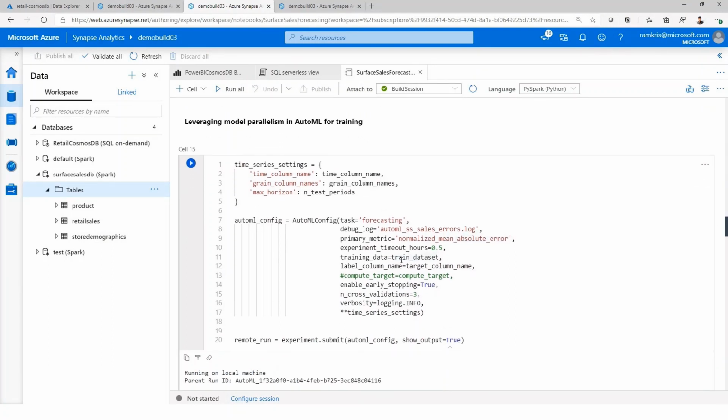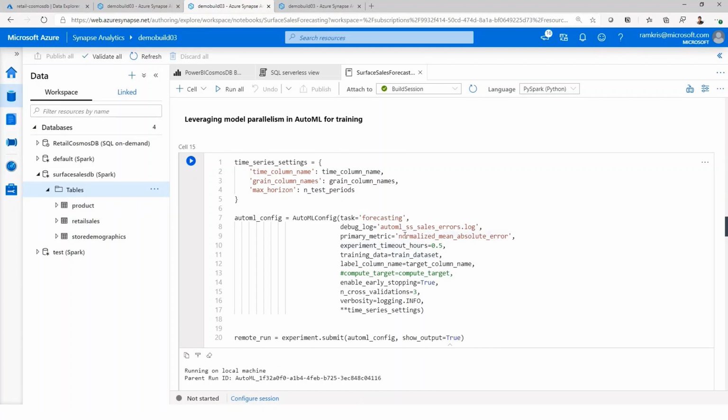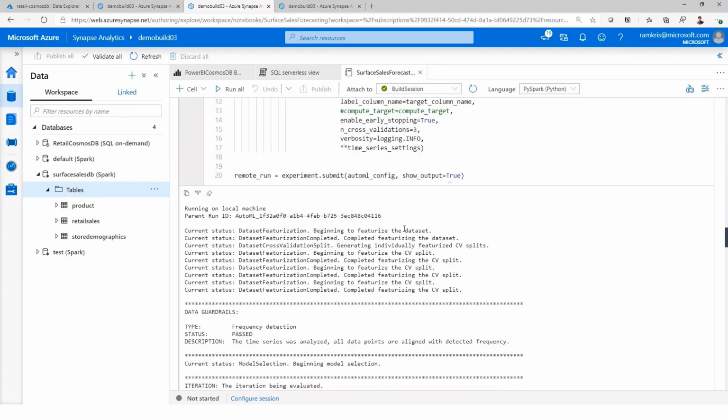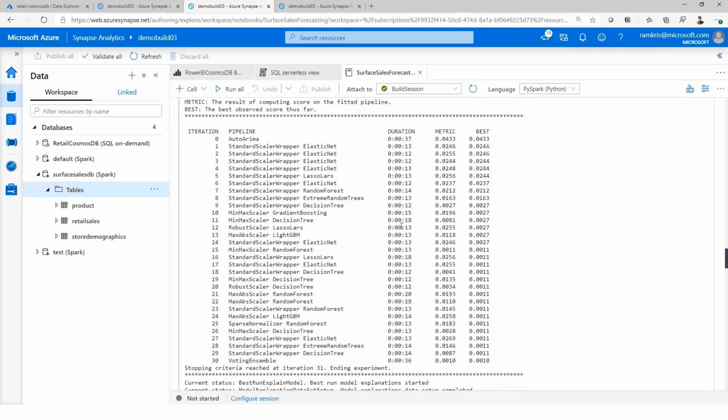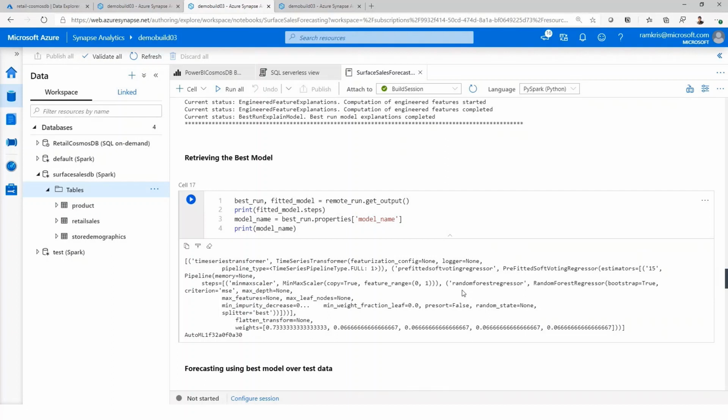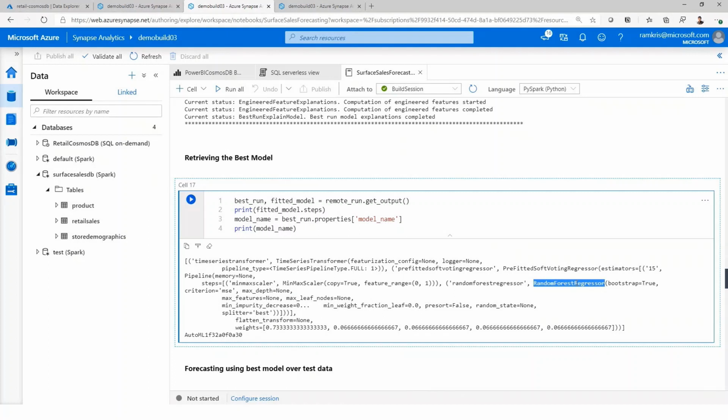And as I had said, AutoML leverages model parallelism, where you just define the task to say, here is my training data set, here is the task I need to perform, forecasting, and you let AutoML test out multiple machine learning algorithms and then pick the best model for you. So in this case, for instance, I see that AutoML tried out 30 plus different models, and you can see that it also scored a target metric against each, which is how it picks the best model for this particular training data set. And in this case, you see the random forest regressor was the best ML model for this data set.